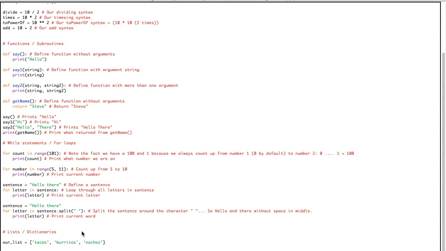Okay, so we've got 3 items in our list. Size of list equals length of our list.